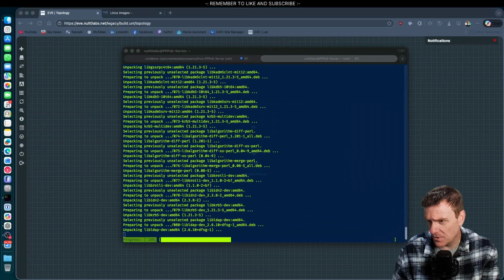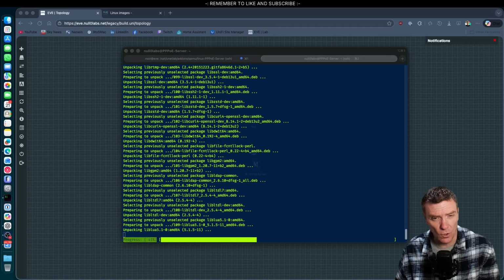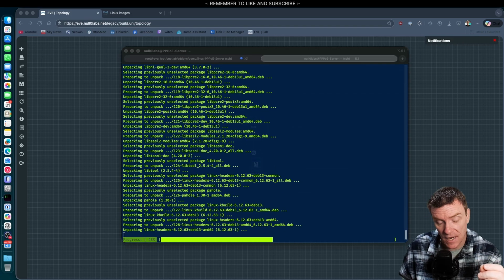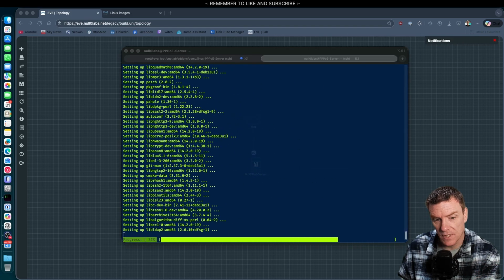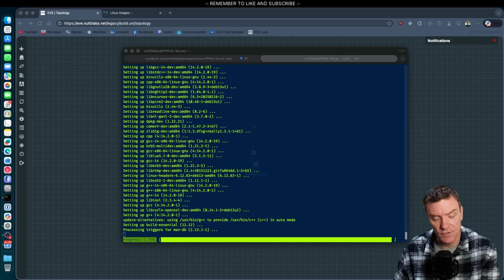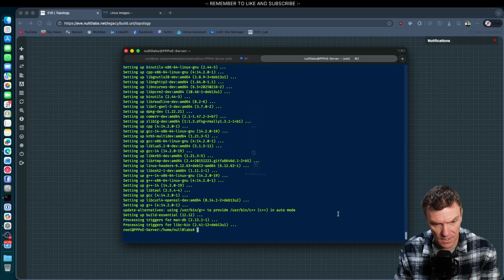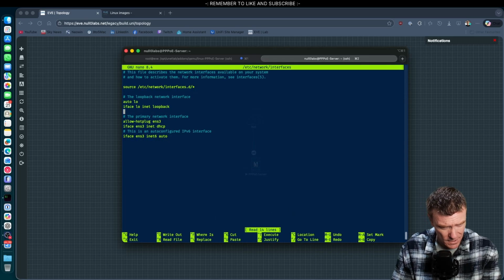Then we're going to modify ENS4, which is the other interface of the box, so that it's in an up state when the system boots, but it's not going to have an IP address on there because we don't need it to have one for PPPoE clients to access it. So nano /etc/network/interfaces file. So this is fine. ENS3 can be DHCP, that's fine.